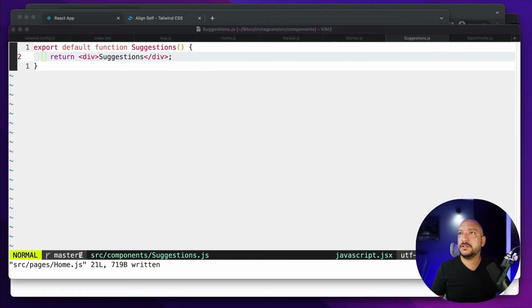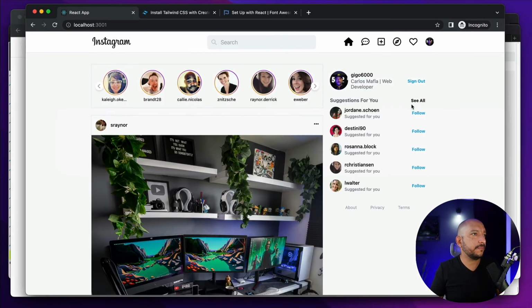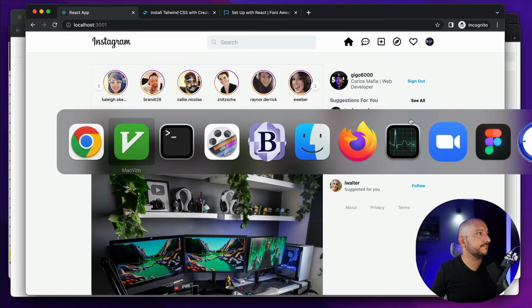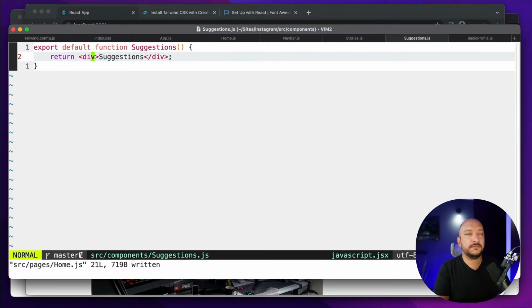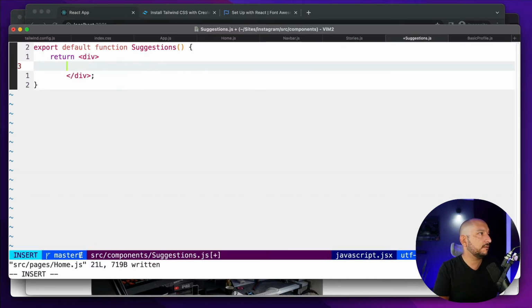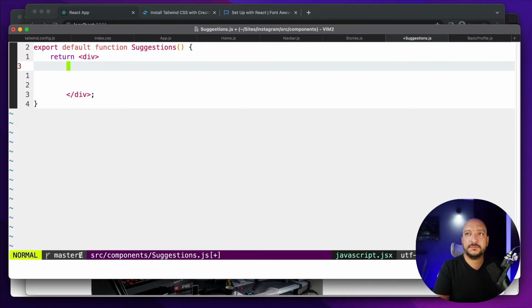And on the suggestions, we actually want this. We have these elements here. We have this title with a link at the right to see more suggestions, and we have all the different users that are suggested. So let's start with adding the first element at the top.